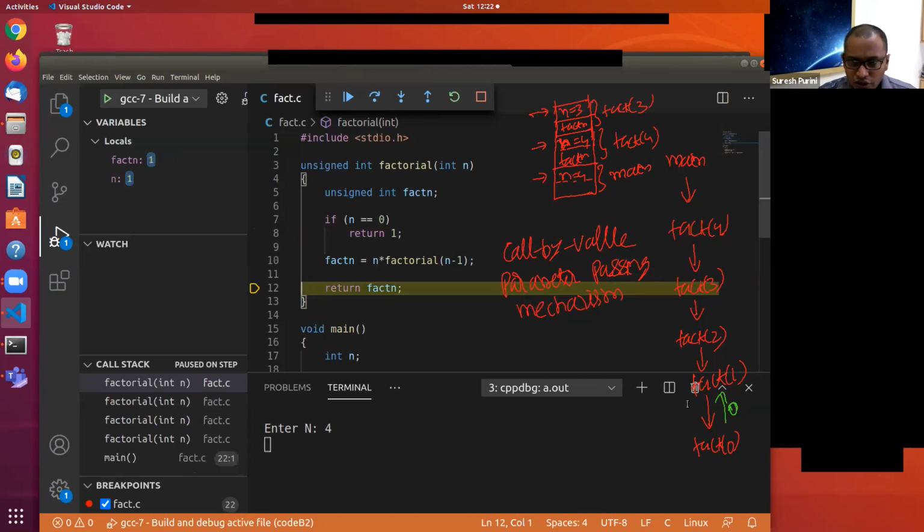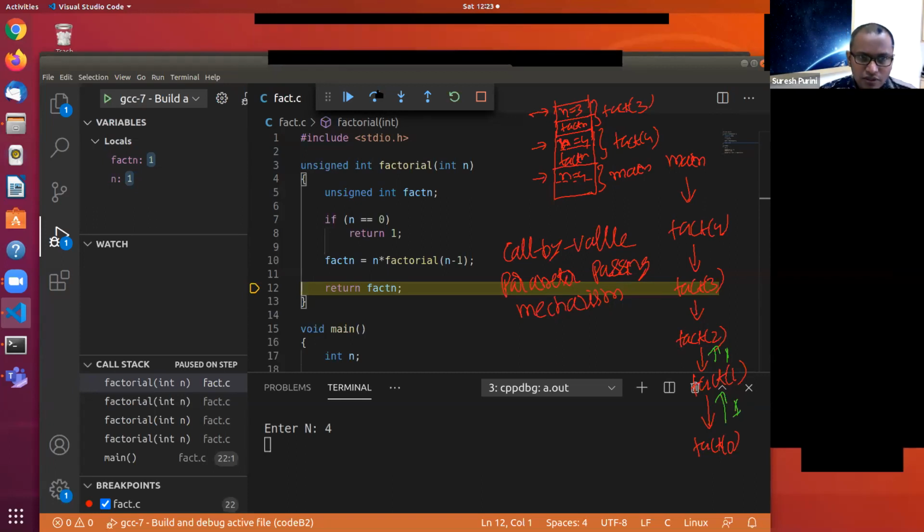Fact 0 returns 1. You can see in the call stack that once you are out of fact 0, the activation record associated with fact 0 is popped. What is on the top of the call stack is the activation record associated with fact 1, and it takes 1, multiplies it with 1, and returns 1 back to fact 2.